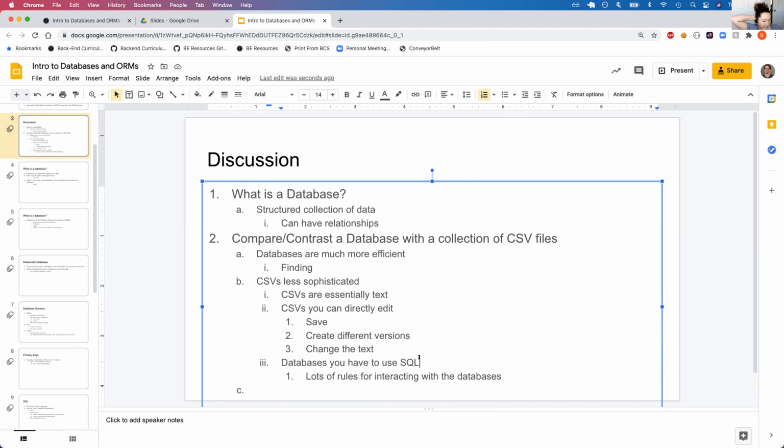And to add another point like that, one of the upsides of using SQL or using the database is you get to track the changes. A CSV file, anyone can go in and modify, and you won't necessarily know who made that change or when that change was updated if multiple changes have been made. Whereas in a database, you'll be able to track that this was updated, when, and by whom.